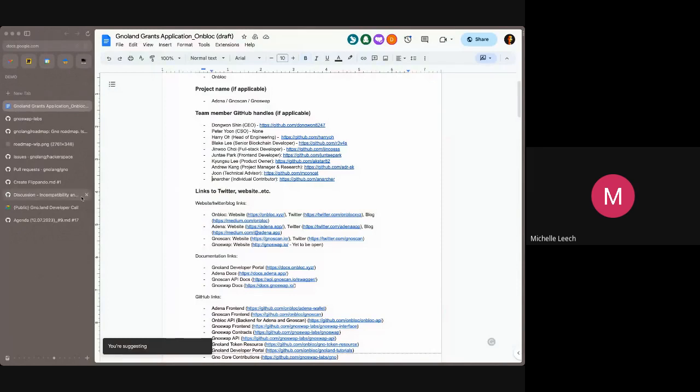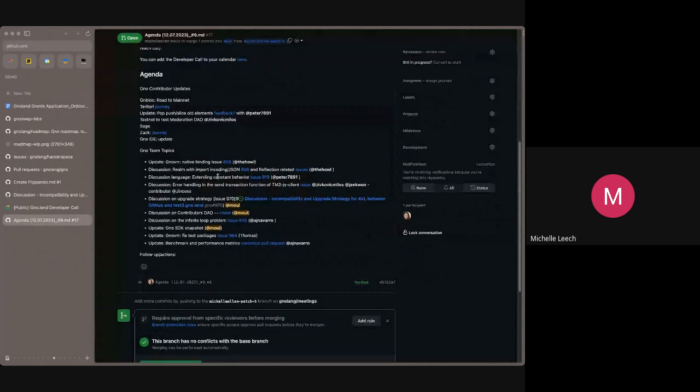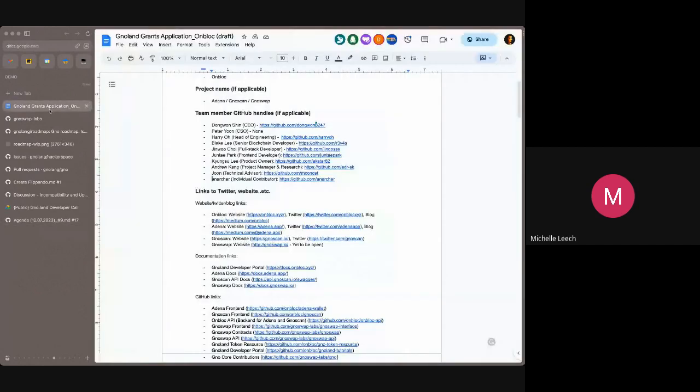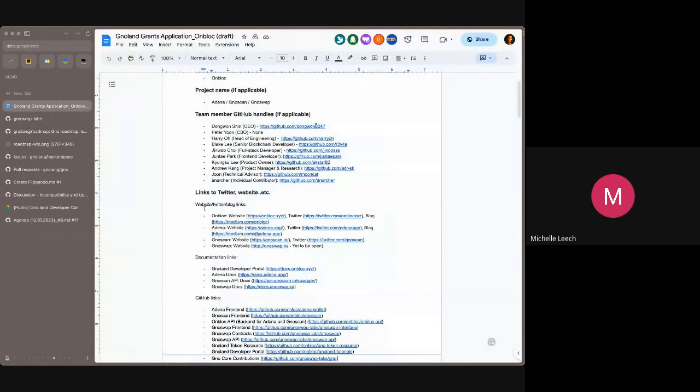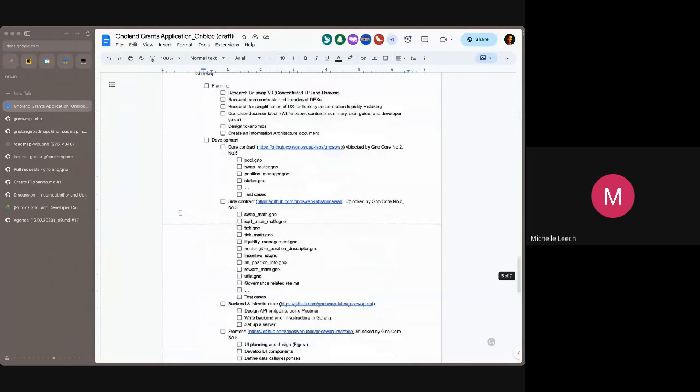Should we? Yeah. So this is the grant. I think the idea, Dongwon, is that it would be really nice to get some feedback from everyone in the Google Doc, and then the plan is to submit it in the funding and grants GitHub repo. So if everyone could take a look, it's pretty detailed.